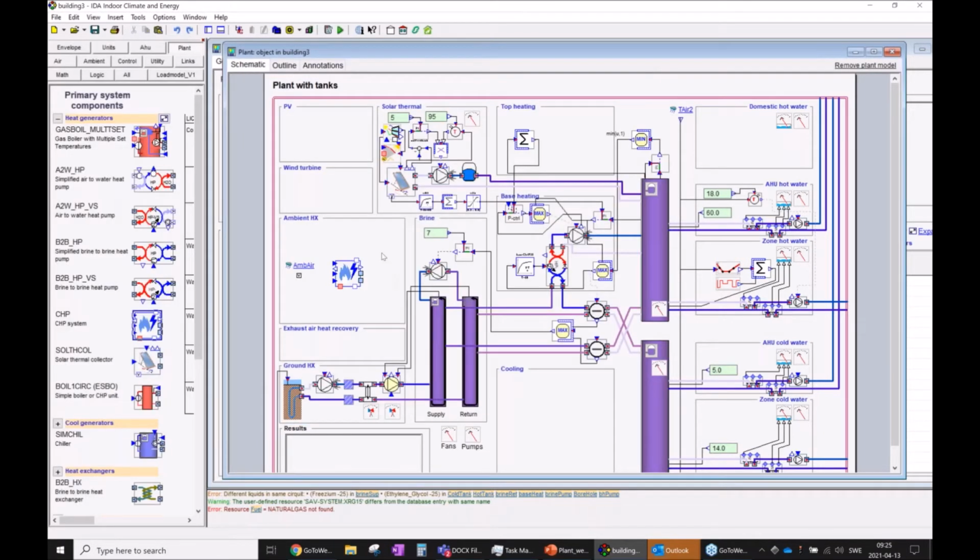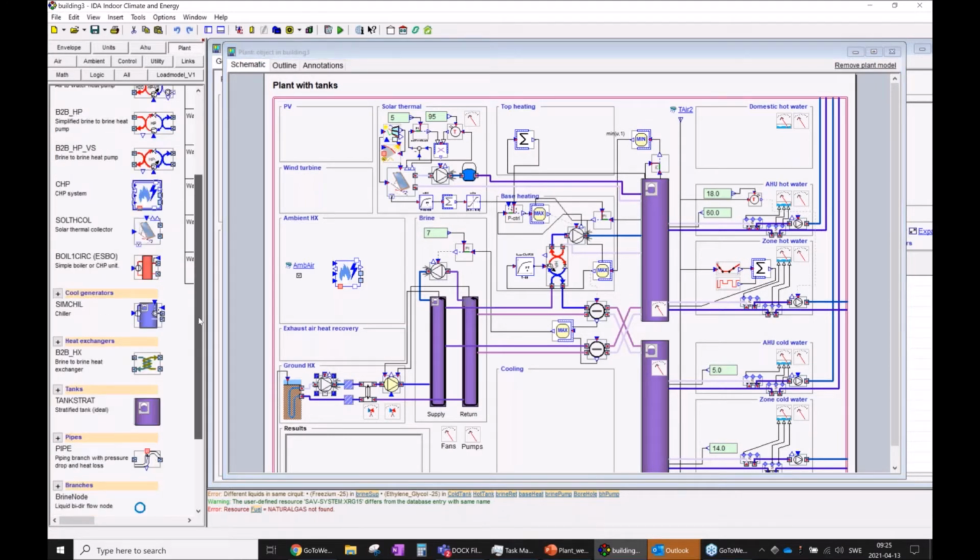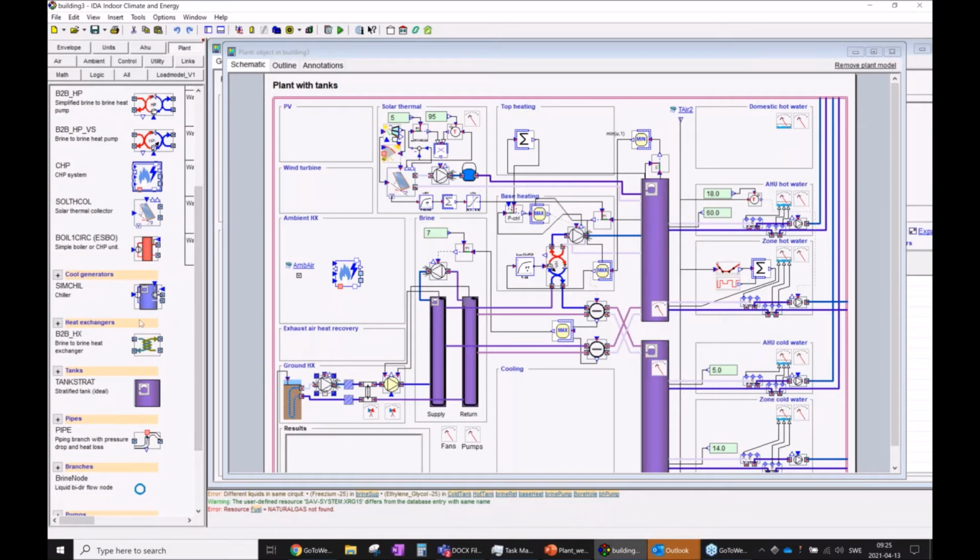Also, you will find that the quirky special ESPO components that enable this way of getting these circuits to operate independently, for example this pump and some other models, are not in the palette. That's a recommendation that you shouldn't be using these components for your own modeling. We call them ESPO special components.